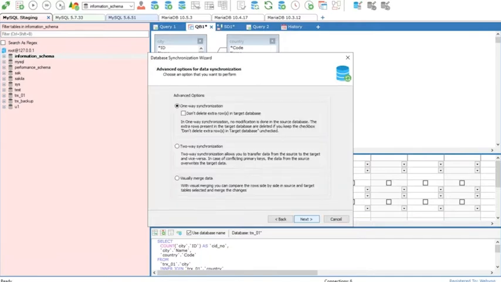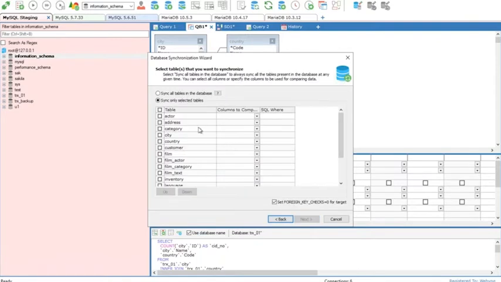Click on next. Now it's up to us what kind of sync we want: one way, two way, or visually merged data. As I mentioned before, one way just syncs from source to target. Two way will sync both source and target with each other, and visual merge will help you visually identify the data before merging. So you just need to click on next.